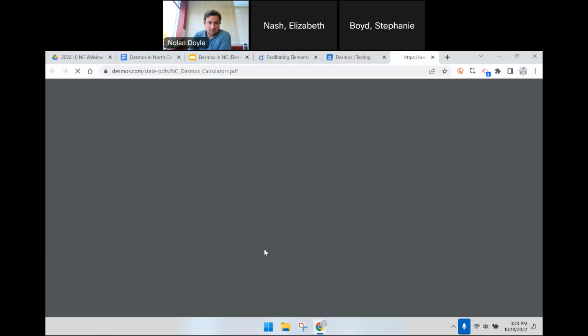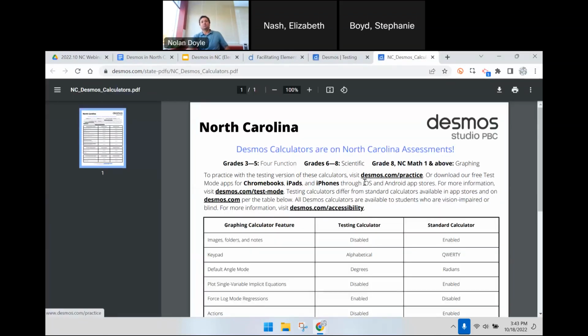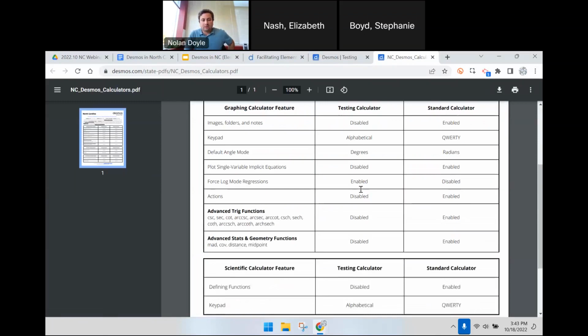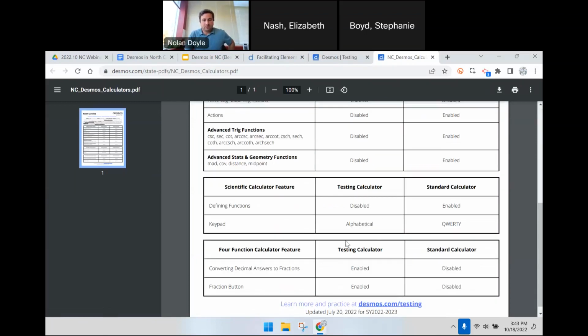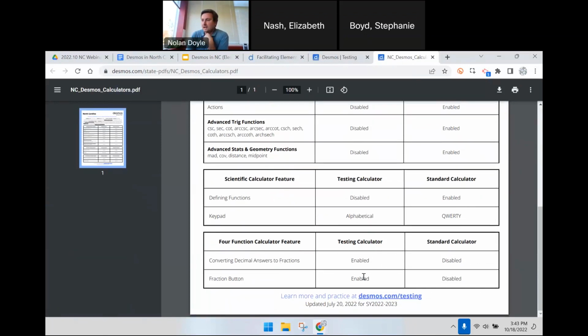This PDF goes through what's similar and what's different for each testing calculator, and what's standard for the public facing calculator. What's great about North Carolina is you actually have extra features. You don't have anything taken away. You have extra things that the standard calculator doesn't have: converting decimal answers to fractions and the fraction button. I'll show you exactly what that looks like in just a second.